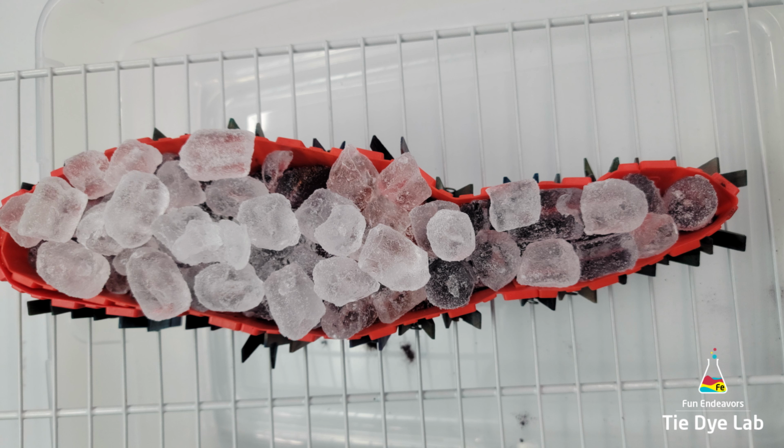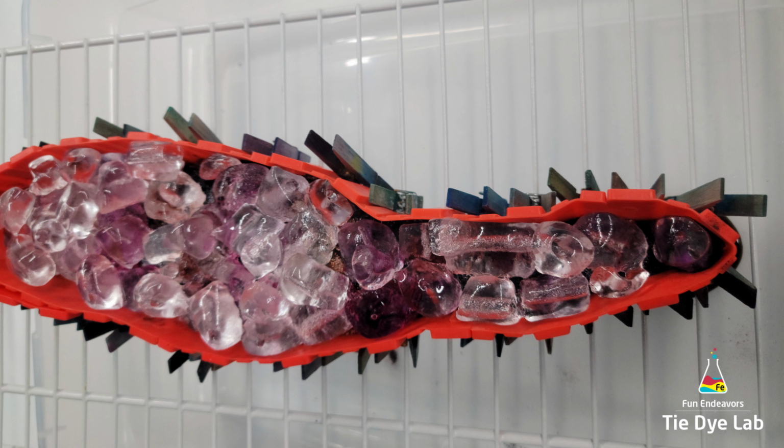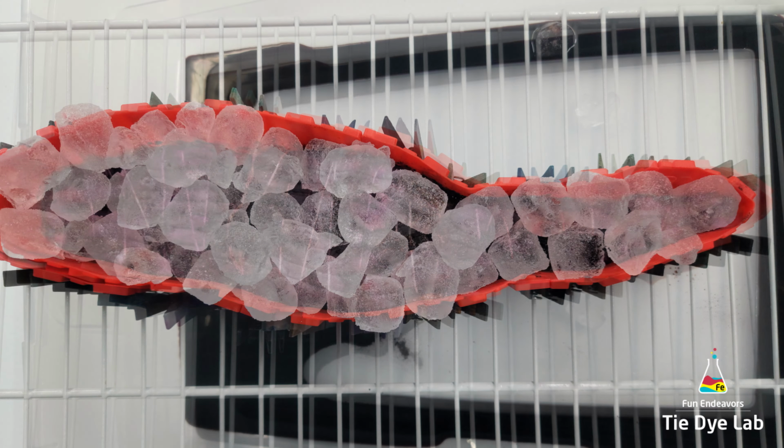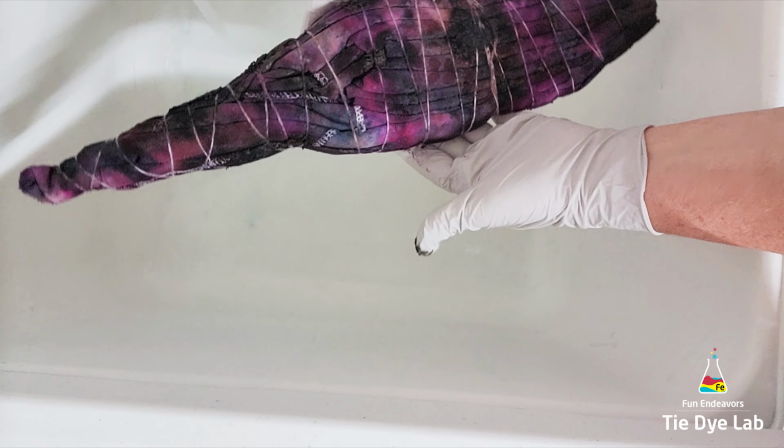I noticed at the very center or the top of the shirt, there was a little bit of white left showing in that area. So I added a small amount of amethyst to that area and added a second layer of ice to the entire shirt because there was still some undissolved dye left sitting on the rest of the shirt. Then I put the shirt aside and I allowed the second layer of ice to melt.